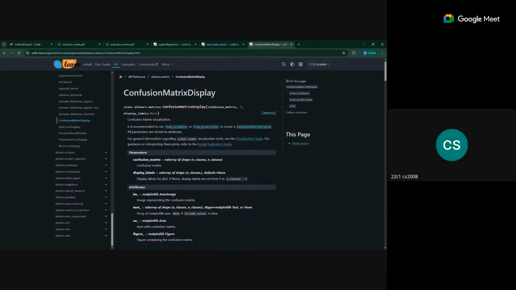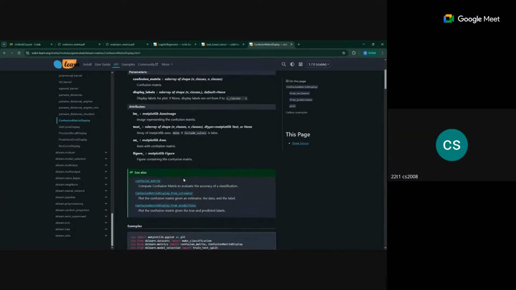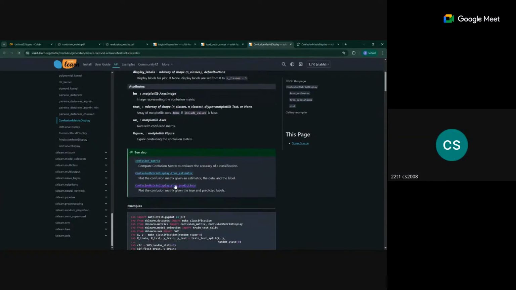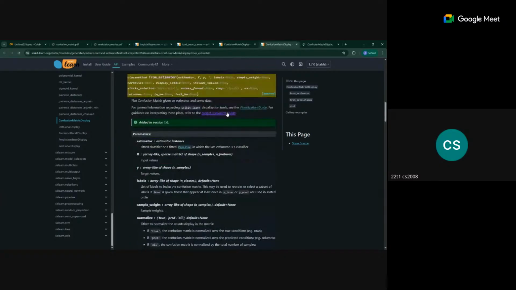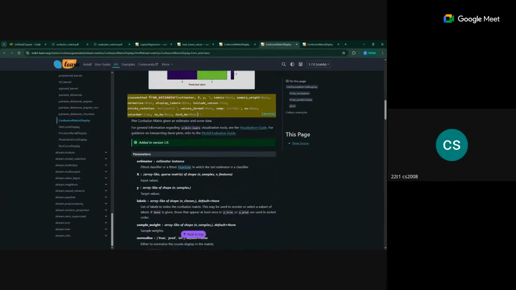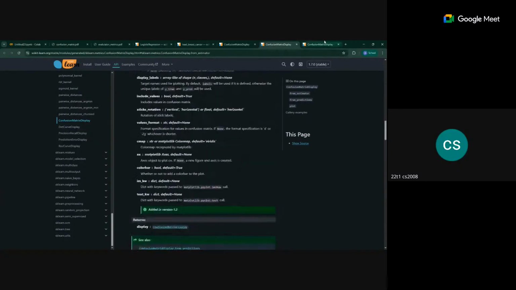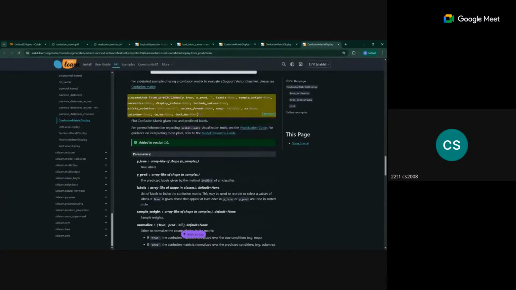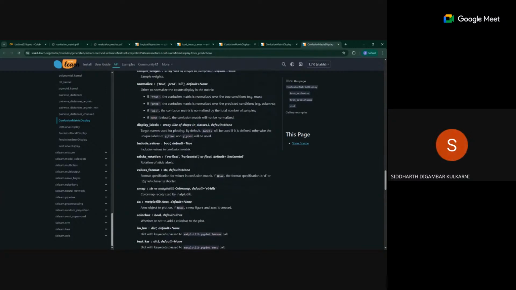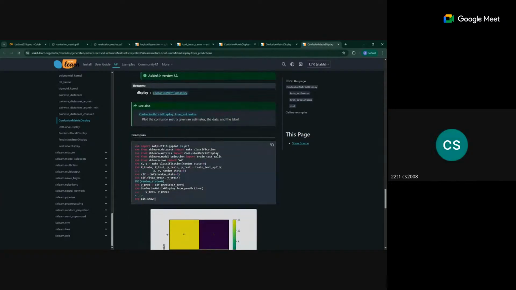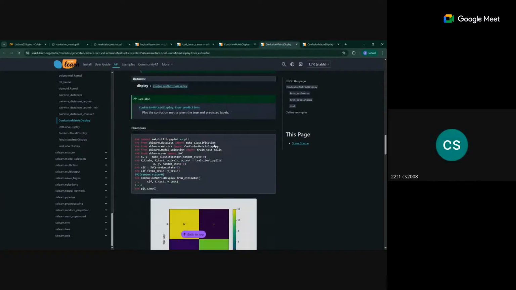Right. So this is wherein you make use of the model to then give the values. This is what we have done, wherein we have taken the predictions and then passed it. So you can see the two of them here. Yeah, the first one is where you give it the estimator and your x and y and make use of that. The second one is the way we have gone. We have passed in the true labels and the predicted labels. Is that okay? Okay, sir. Yeah, for this also they might have the code snippet. Yeah, there is the code snippet.